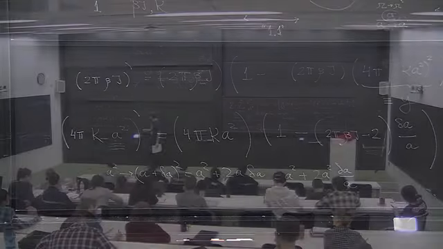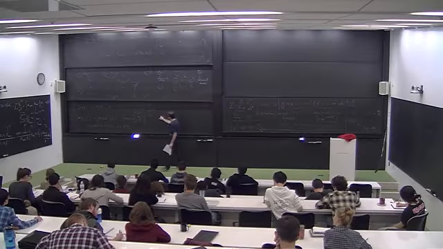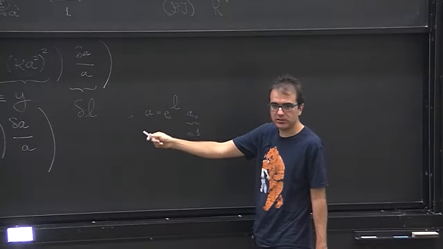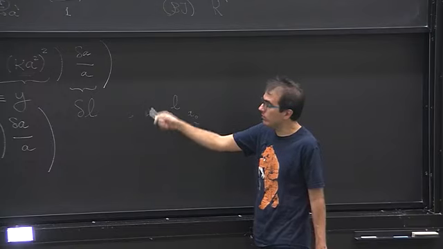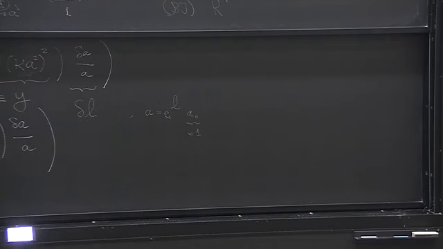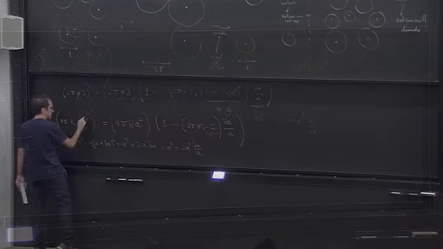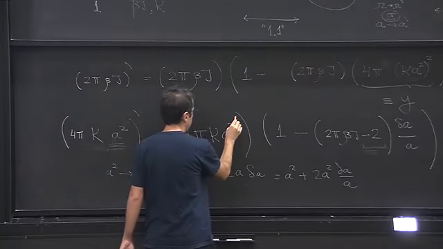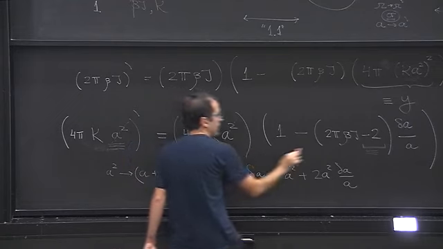The reason why I'm doing this, I'm asking, under dilatations, under changing a to a times e to the L, how do the parameters change? But I want my equations to close. So I could remove the a square. So this is also true. If I remove this, I remove here, and I remove the 2.